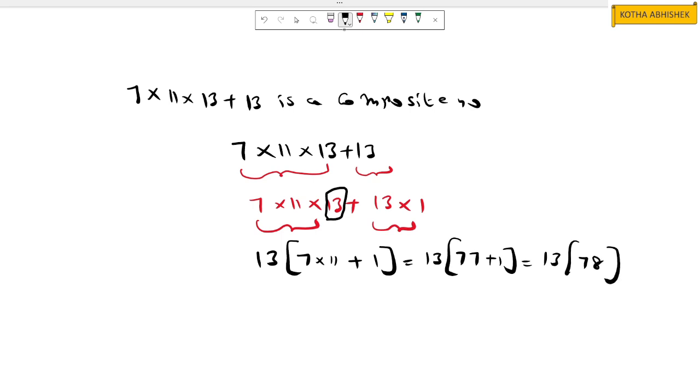Now here, if you write the product also, or even if you do not write it, you can say it is a composite number, because a composite number means it needs to have more than two factors, correct? Now here 13 into 78, if you multiply, we'll get one answer. For that, 13 is a factor, 78 is a factor, that number itself is a factor, as well as 1 is also a factor. So obviously more than two factors are there, so definitely that number will be a composite number only.